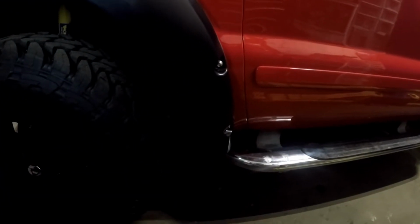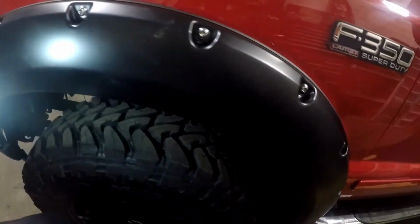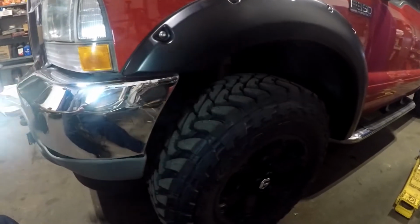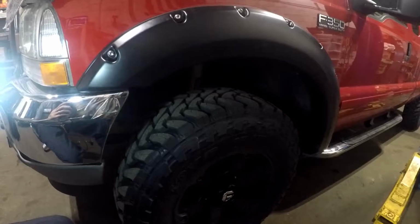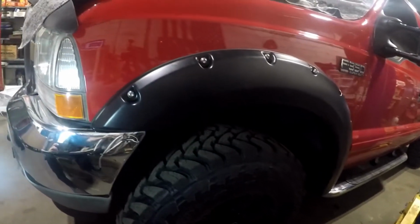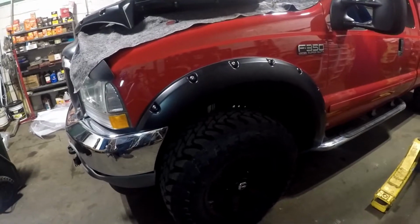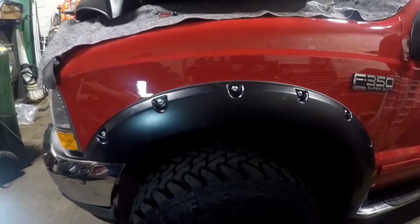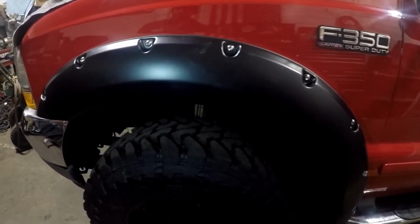Well, there we go, guys. That's what it kind of looks like with the fender flares. After it's all complete, I'll do a wrap around with the truck to show you what it exactly looks like. What I have to do is put some more bolts in there, and that's how you install these fender flares. I'll put the description on the bottom of their website. They're Bushwackers. I'm not very happy with them, but that's what the customer wanted.